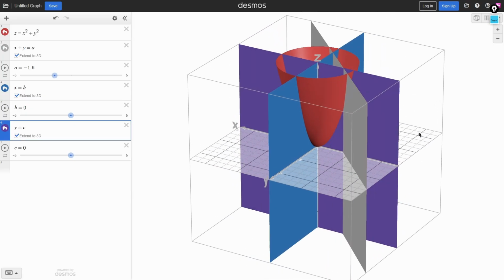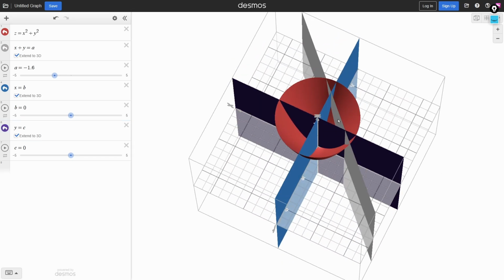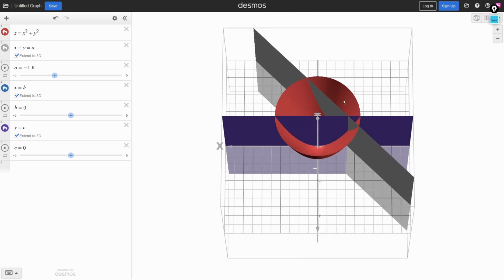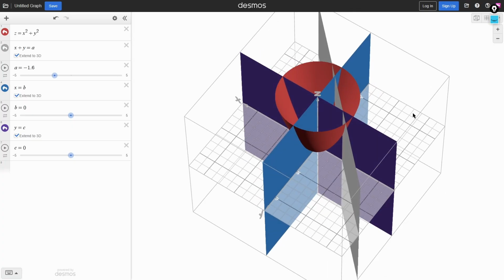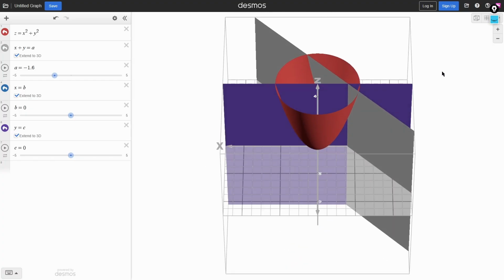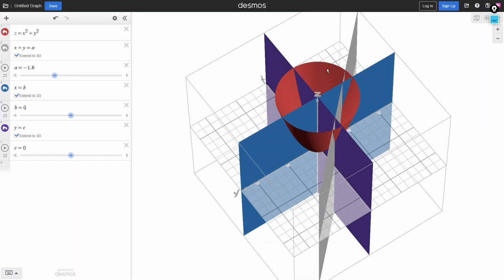So that's why the mere existence of partial derivatives does not imply that the multivariable function is differentiable. Because we could calculate the slope of the tangent line in the plane x plus y equals minus 1.6, or x minus y equals 3, or whatever. So we need to extend the definition of differentiability to ensure that the function is differentiable in all the planes.